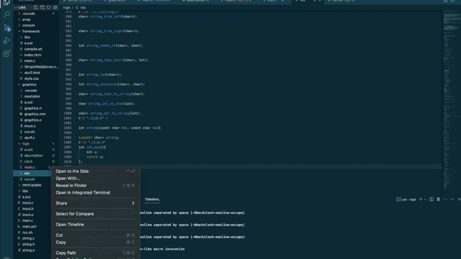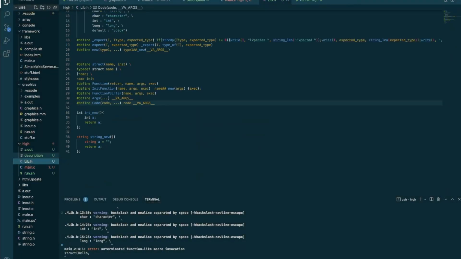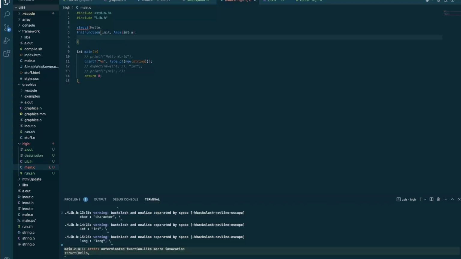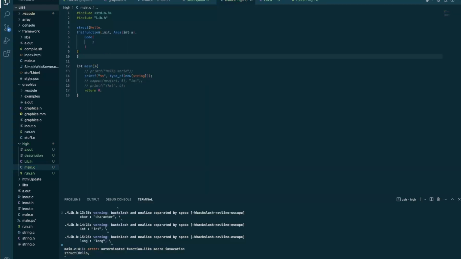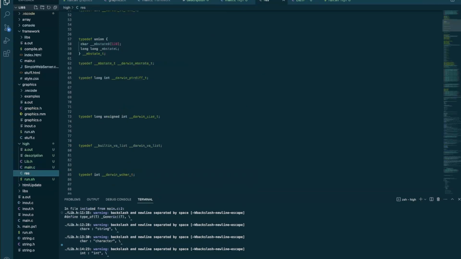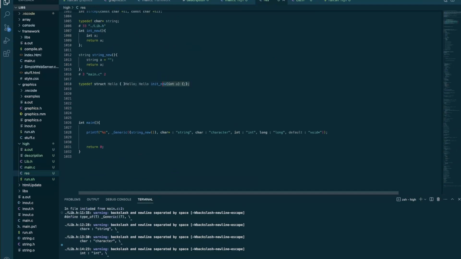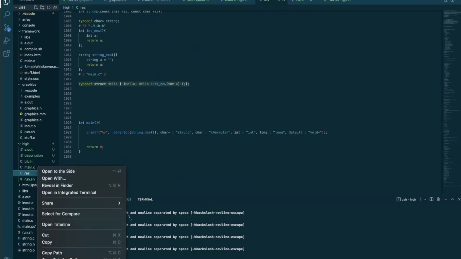Because it throws an error, it doesn't give me the code. Come on, man. Unterminated function like macro invocation. Oh. Why do we do that? Okay. Anyways, let's see the code that it generates. Hello, init new, and then we do that, yeah.